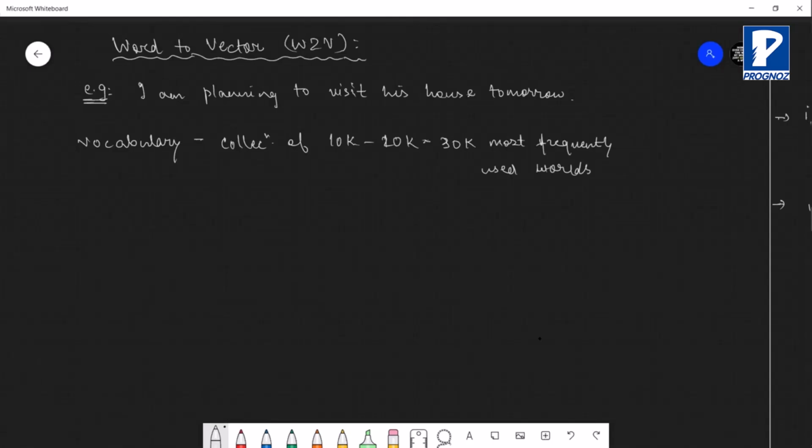Similarly, अगर Spanish का बात कर रहे हैं, Dutch का बात कर रहे हैं, जो भी language you are talking about, सब में objective remains the same. Vocabulary, what is it doing? It is just going to have a collection of these many words. तो एक छोटा सा vocabulary बनाते हैं for our understanding. Let's say this is the vocabulary that we have.